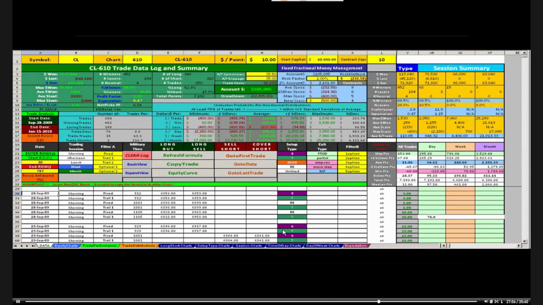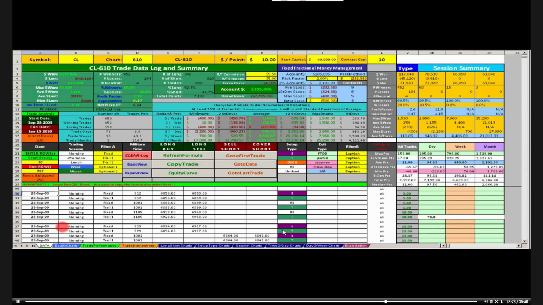As we scroll down, you're going to notice in column AR, in the session summary section, remember we're in basic view now, everything that you see in that column is going to be a subtotal of the session's results, all the trades that we took between blank lines, blank spaces. Okay, so you've got September 28th, 09, and then you'll see on row 36, there's nothing there. That's because on row 37, we started a new session on September 29th.